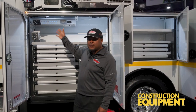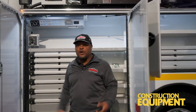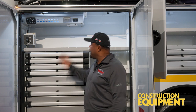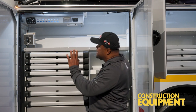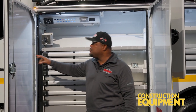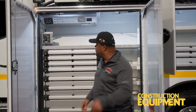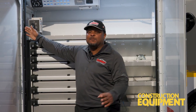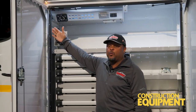What makes Summit unique? Let's start with the construction of the body itself. We're going to use a combination of 10-gauge and 12-gauge galvanized steel. It's all American-sourced, and the entire body is constructed from it — except where it counts, where we're going to use aluminum on the doors. These two-piece aluminum doors are going to reduce the weight and increase your payload. Another cool thing about a Summit body is that we spend the money and use automotive-grade weather stripping.